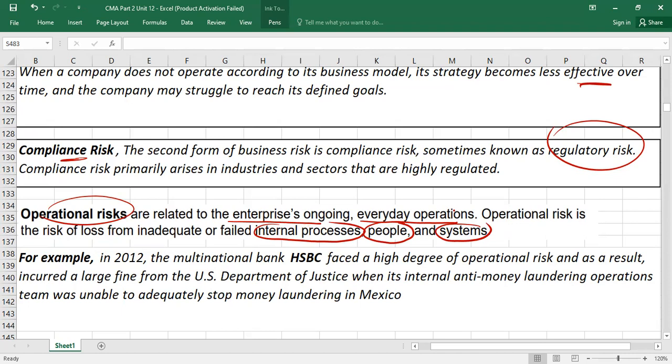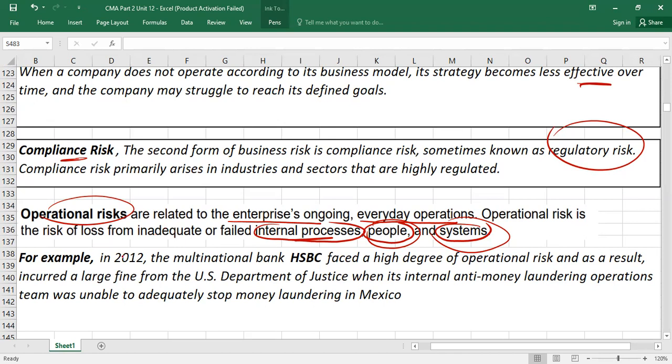So that is called operational risk. For example, you are not hiring appropriate people with the right skills. This can create operational risk, because due to their negligence, the business can face certain losses. Or for example, you are not following a proper system, or due to your system failure, you may face a risk. Or maybe due to internal processes, maybe an ineffective production process, ineffective sales process, or ineffective payment process, you may face certain risk, right? Operational risk will always arise from these three keywords: failure of internal processes, failure of people, or failure of systems.